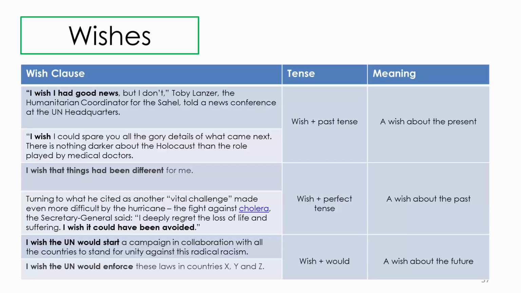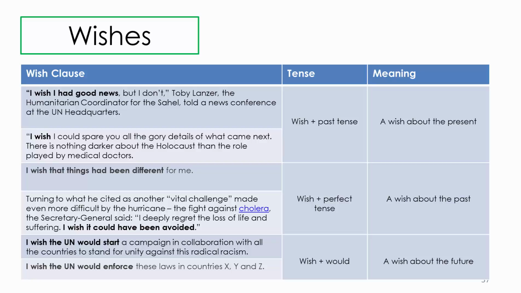Okay, so that brings us to the final part, which is to talk about wishes, because wishes is also speaking about hypothetical conditions, things that do not exist, things that you wish and hope for. There are three types of wish statements that you can make, ones that refer to the past, ones that refer to the present, and ones that refer to the future. And of course, all of those have different forms, right? But they're all about wishes. They're all about things that are untrue. So there's not really that much in the meaning to go into. It's basically looking at the form.